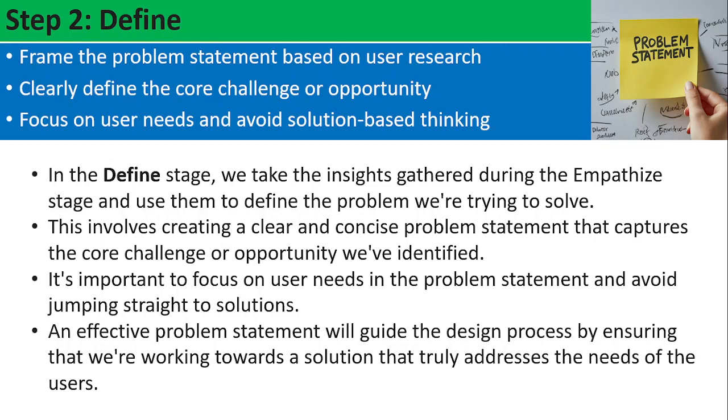So in the define stage, we take the insights gathered during the empathize stage and use them to redefine the problem we are trying to solve. This involves creating a clear and concise problem statement that captures the core challenge or opportunity we have identified. It is important to focus on user needs in the problem statement and avoid jumping straight to solutions. So you don't tell the solutions in a direct manner. An effective problem statement will guide the design process by ensuring that we are working towards a solution that truly addresses the needs of the users.